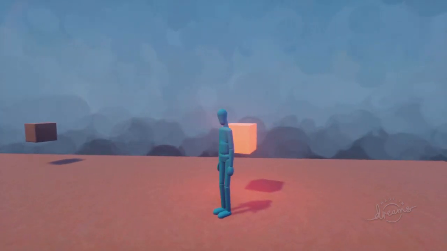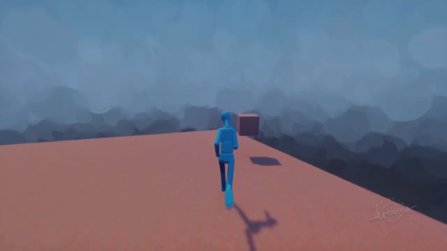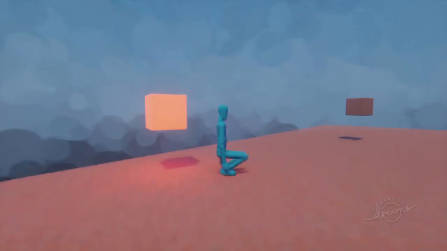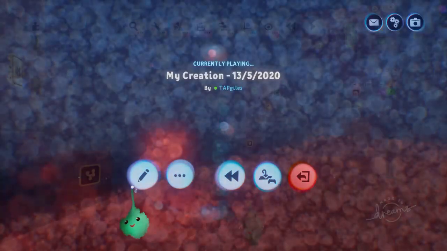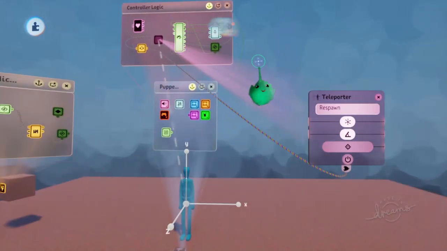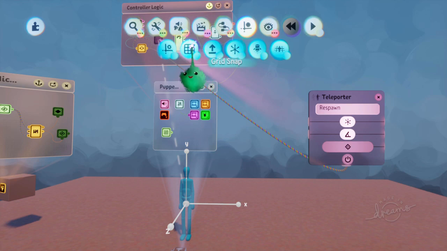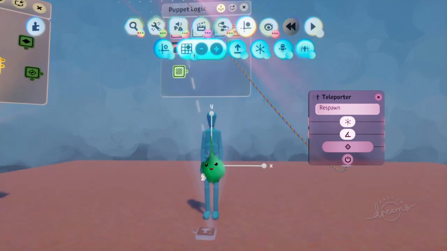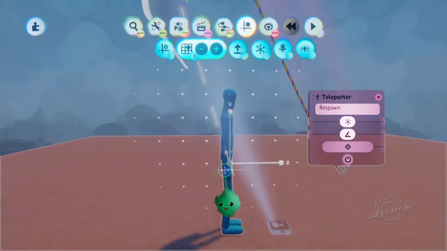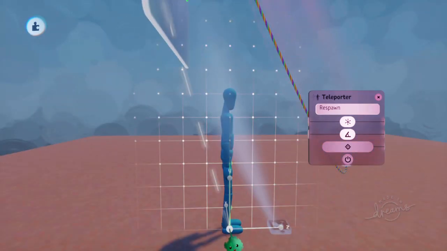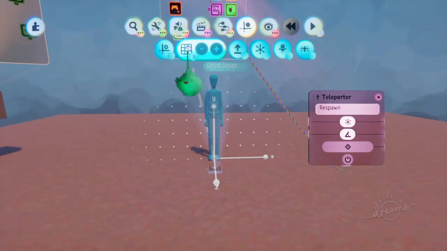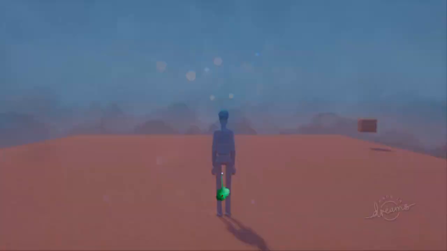And it teleported us, and for some reason we were like way down in the ground. And then we turn this one on and jump off of there, and we should teleport to that one. And we do. But we haven't set the teleporter position, that's the problem. So if we turn on the grid and use L1 and triangle, then we will use the orientation and stuff of this puppet, and we'll put that between the feet, and Z is pointing forward just like the tags. And then we can turn that off and try that again.